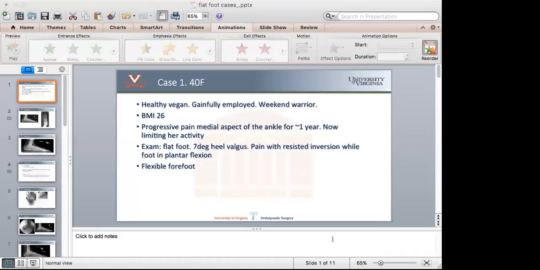Yeah, so we certainly see a lot of flat foot, and I think it's important. Part of the reason I want to highlight these different divisions is that, in order to be a practicing orthopedic surgeon, you have to be able to manage a multitude of different conditions, regardless of what your subspecialty is. Flat foot is pretty ubiquitous, especially in the middle-aged female, so being able to identify, evaluate, and manage it is going to be really important.